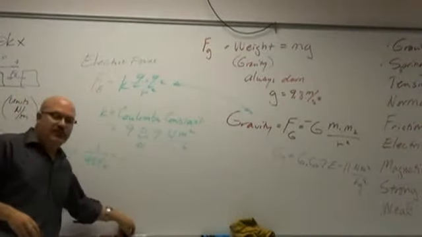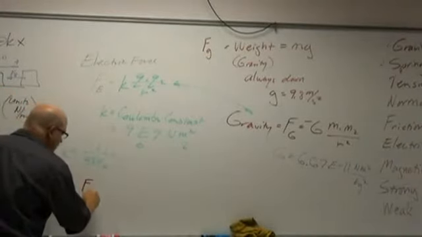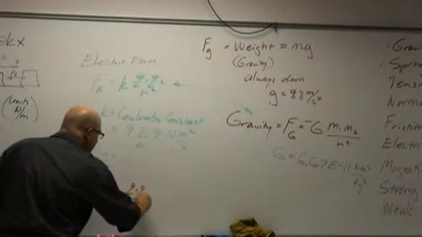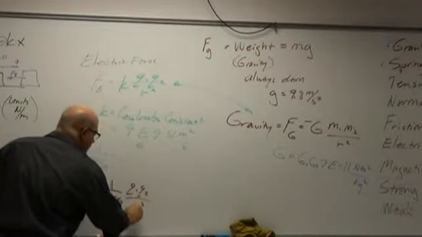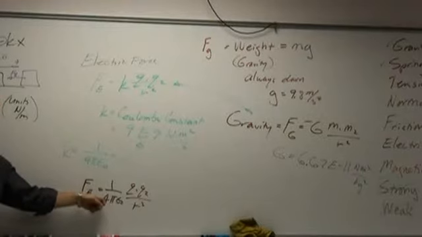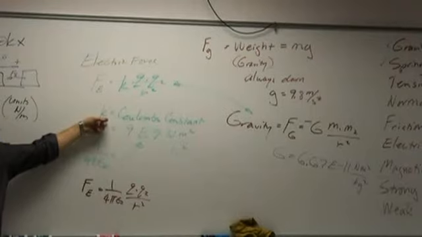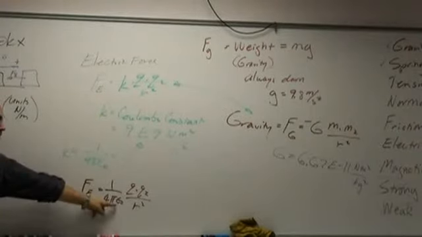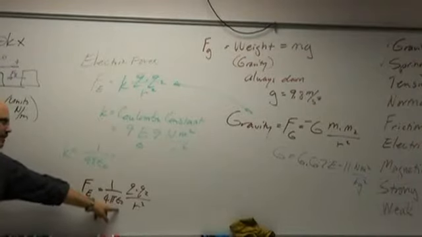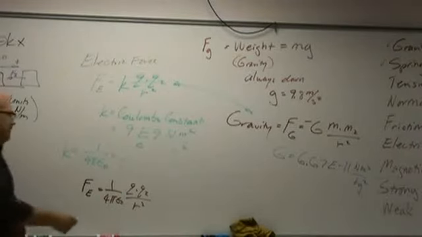Now, for Physics B students, this seems like the stupidest thing in the world, to write your equation this way. But you will see it this way. And for you this year, this will seem really bizarre. Why would we ever make it so complicated when we could just use k? The reason is because this is not the most basic constant. There's a more basic constant that uses epsilon. What's epsilon? Good question.